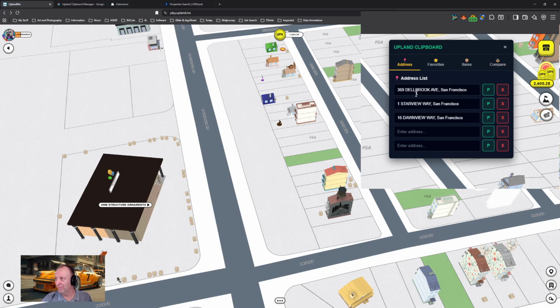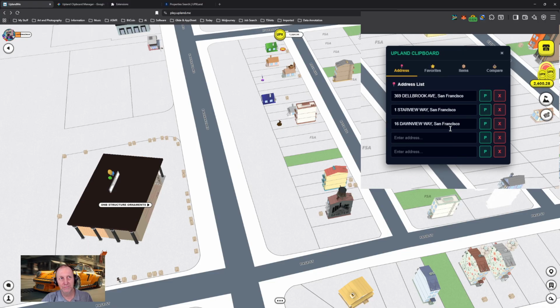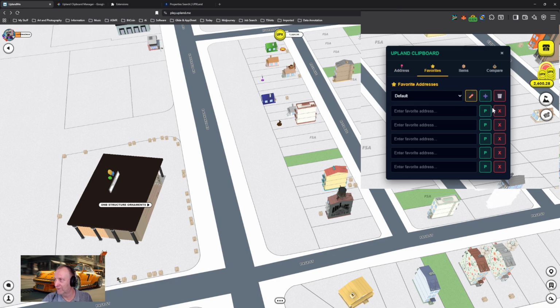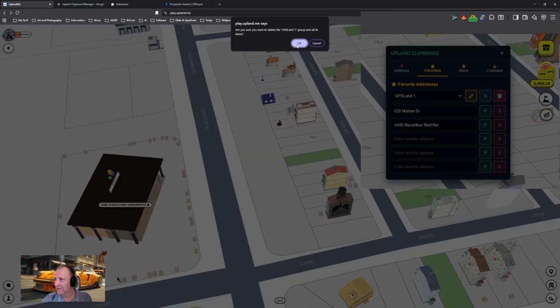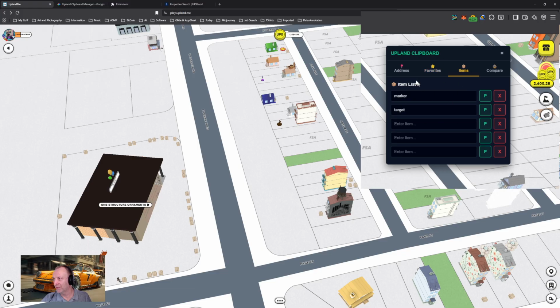So this is the update. It's some cosmetic stuff and some usefulness. It still behaves the same way it did before. If I trash that and then trash that, you'll see that they don't exist anymore. You could leave these in here permanently too if you wanted to, if you always go looking for markers or targets, or if there's a number you normally use. Anything can be entered in this one. It doesn't really matter.